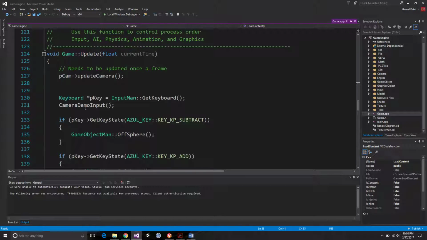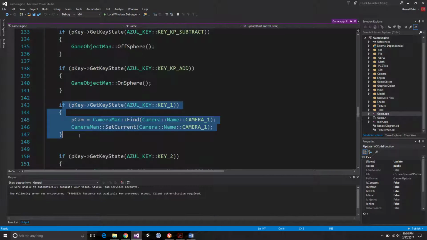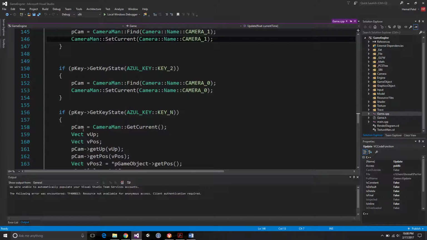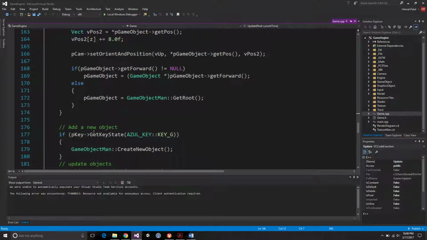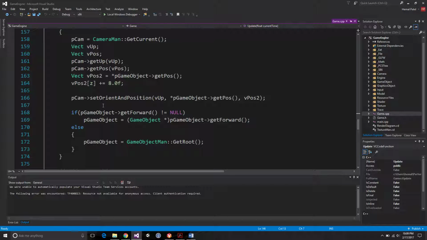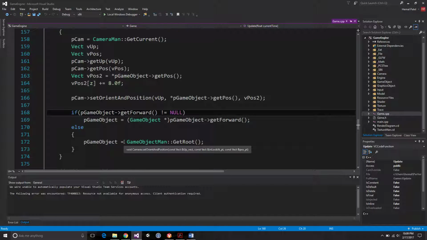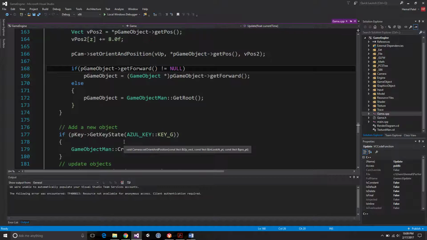This is our code for turning the bounding sphere off and on. We're just turning it on and turning it off for all the objects. It's the keypad plus sign and keypad subtract sign that we are using to turn it on and off. That's if you want to change your camera. We're not actually using it too much though. And then this is for the next camera actually. Whenever you go through this, it will move to the next camera and next object in the hierarchy.